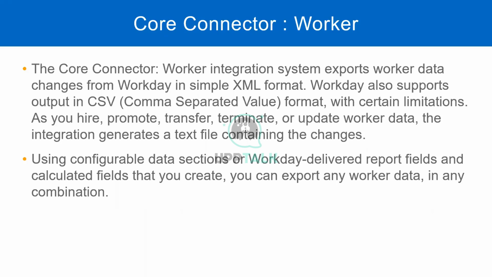Now there are many sections to this. Using those configurable data sections, or the Workday-delivered report fields and calculated fields that you create, you can export any worker data in any combination. That is what makes it so powerful, so versatile, and so widely used. But basically, if I ask you to summarize Core Connector Worker, you can say that it is a package connector that exports the worker data changes from Workday in XML format. It is designed to work with worker data changes.